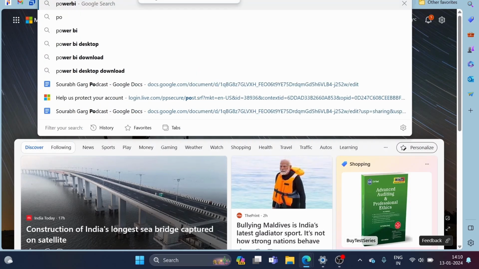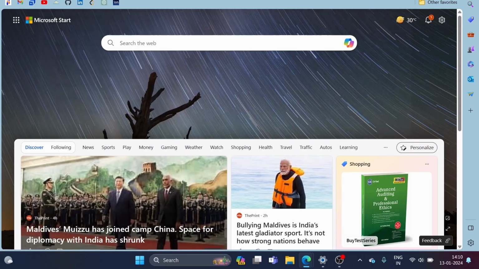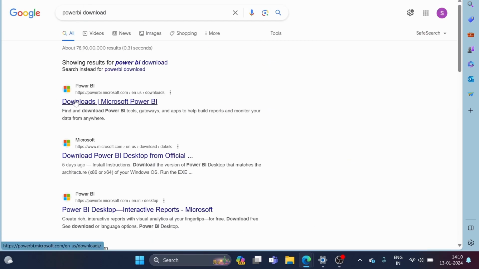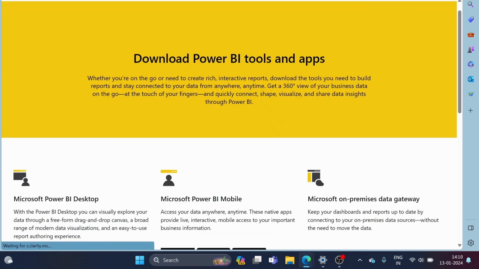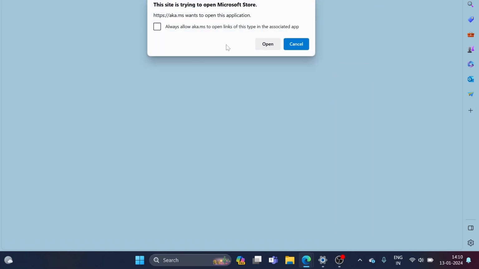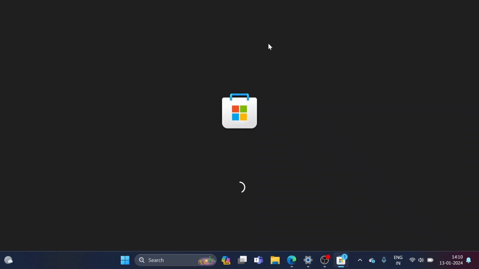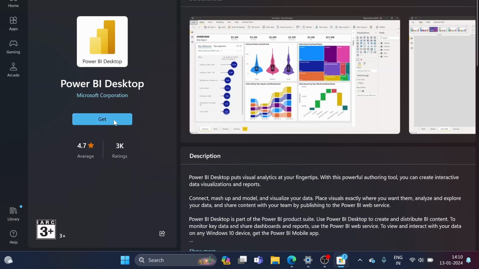To set up Power BI, first let's download it. You just write Power BI download in the browser, and you can go to the first link. I have also provided the link in the video description. Here you will click on download, and it will open the Microsoft Store. There you can see the Get button. You can click on that and it will start your download soon.